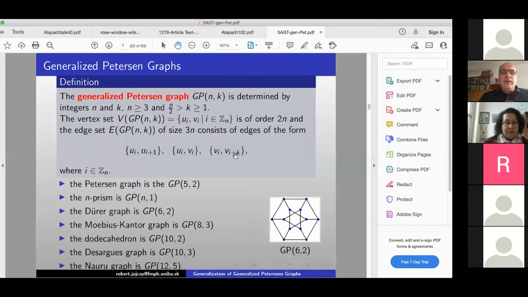What I like about this generalization is its compactness. It's a very, very short description. You get two numbers, and then you know which graph you're talking about. I think that's the direction I want to keep, and in fact, that will be the generalization I will be talking about. This is what I'll be trying to do: generalize the Petersen graph while not introducing too many new parameters, and still asking the types of questions: which of these are Cayley, which of these are vertex transitive non-Cayley, and this type of question.